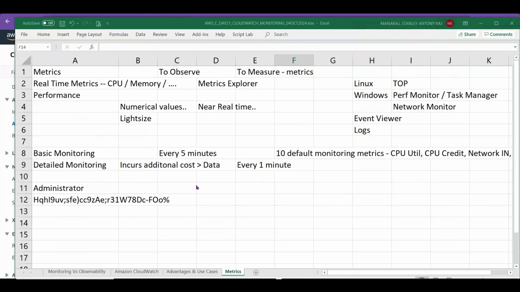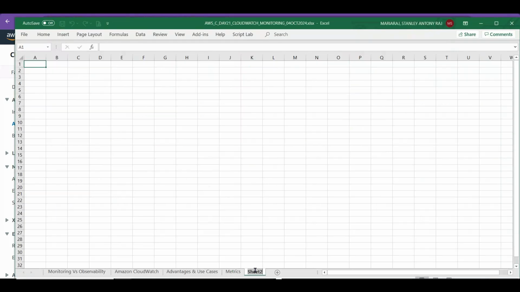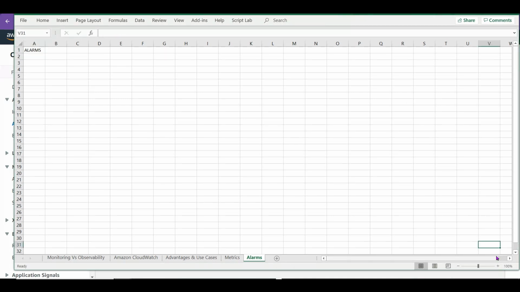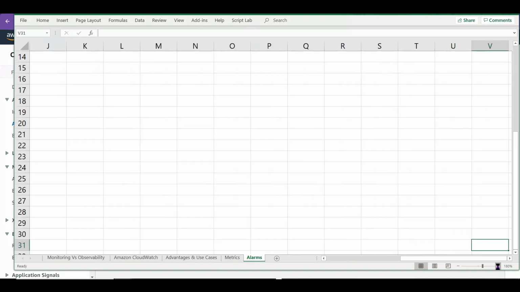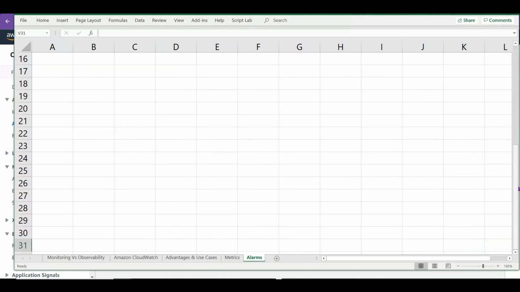So coming here, alarms are nothing but notifications that you can configure. You can send it to your ITSM tool, or to your email distribution list, or to your mobile message, or whatever method you want.